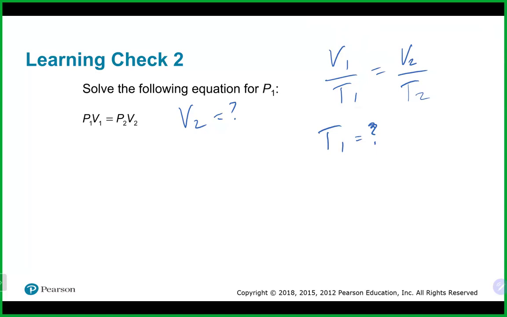Okay, so let's take a look. So once again, a couple ways you could do it. You could just do the quick way and just move things to the opposite locations, or you could do the mathematical way, which is basically the same thing. So here we want to basically isolate V2, which is over here. We are multiplying there. So again, opposite to move it to the other side means we need to divide the P2 to both sides. Those guys cancel, gives us V2 equals P1 V1 over P2.